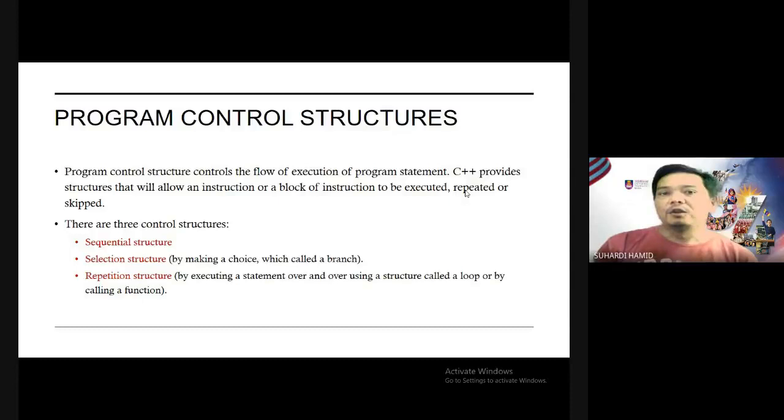For example, perhaps you need 5 inputs from the user. So you keep on repeating. Of course, you can do that sequentially 5 times, but that's not a good practice of coding. Yeah, 5 is still fine. Imagine that you need 1,000 inputs. Would you want to add 1,000 lines of code just to get the input from the user? It's not worth it. That's why you need to get familiar with the repetition structure as well.